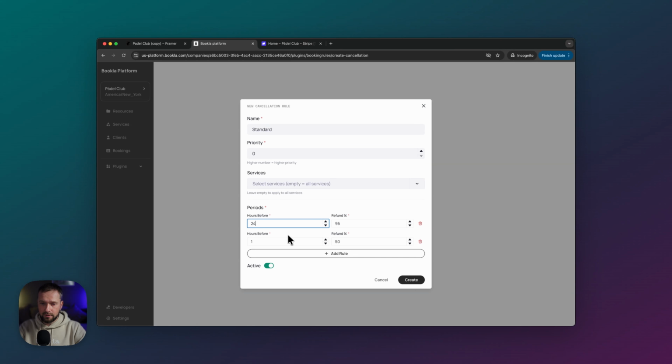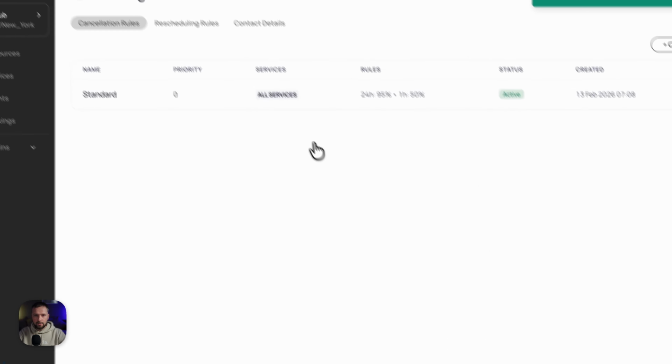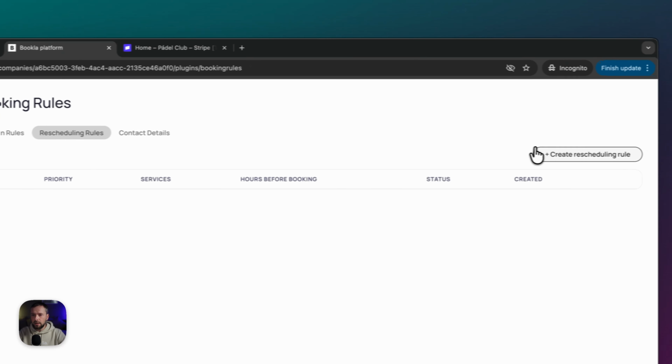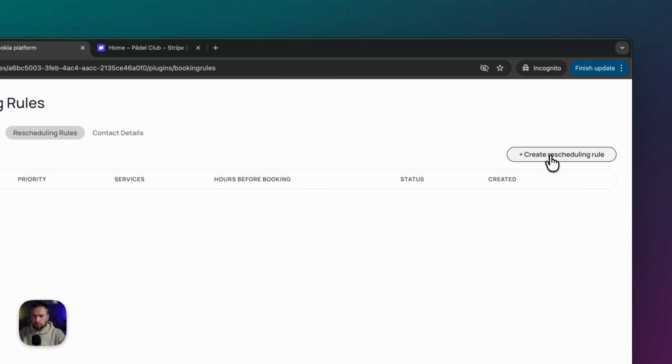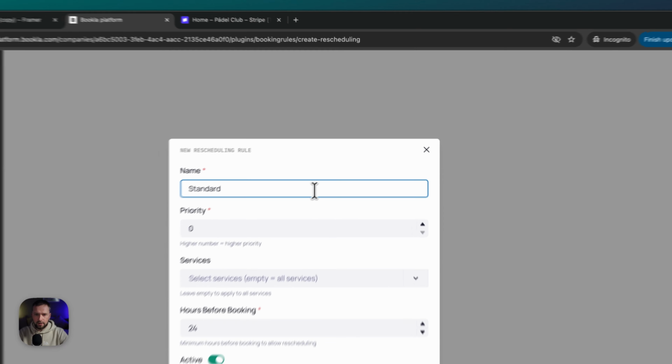Let's keep these rules and click create. Now we have created our first cancellation rule. If we want to add more, as I said, for different services, you can, but usually you just need one cancellation rule for all the services. Now we can go to rescheduling rules and create a reschedule rule. We can also call it standard.